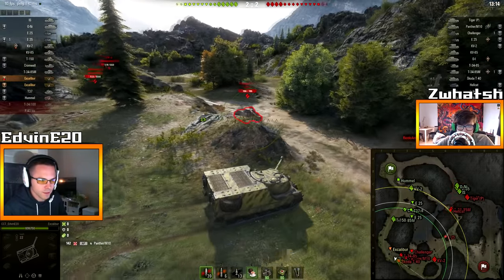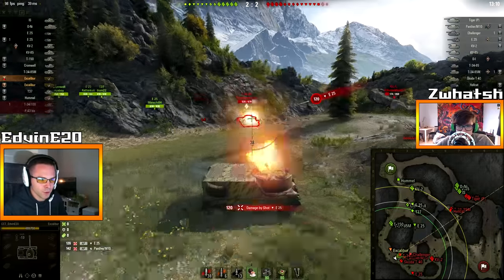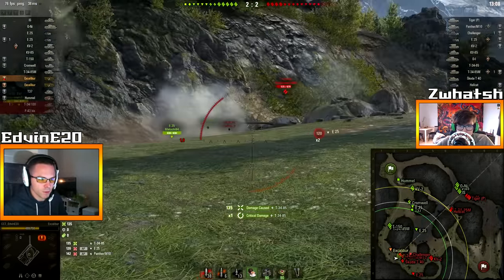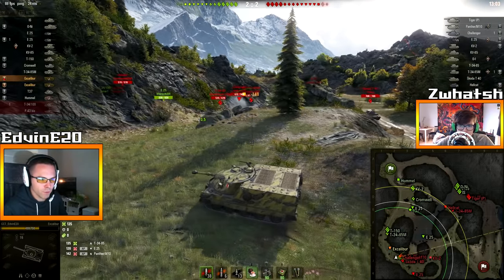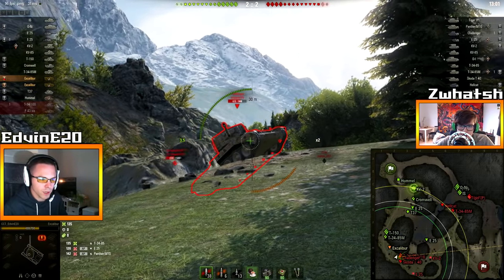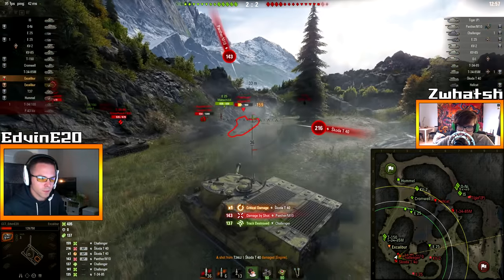Oh, God, Edvin. Wait. Oh, rip. Getting surrounded. Yep. I should have listened to you, Zwhatsh. We're getting wrecked. No, maybe not. Our team has started to arrive, you know. What is this guy doing? Track him. Track him. Nice. He's tracked. Good. Oh, rip.